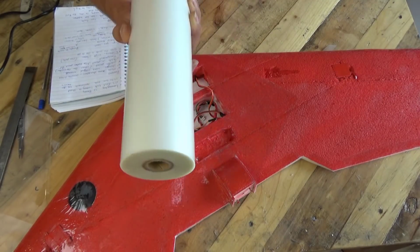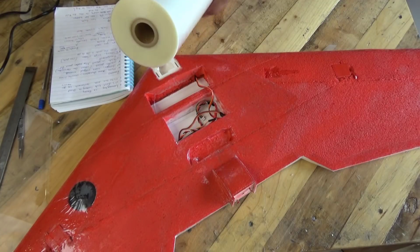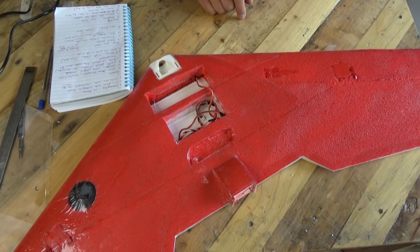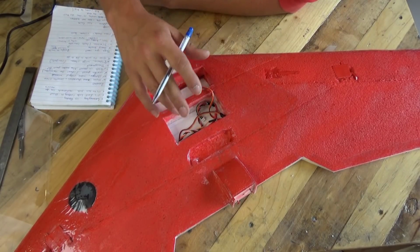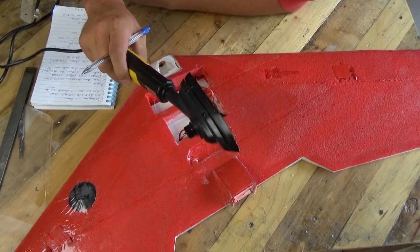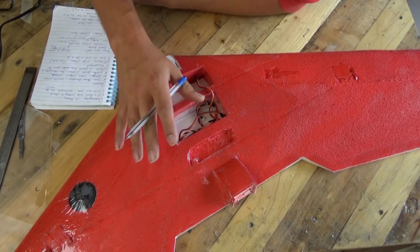Like I said, it's 75 micron or 3 mil. It's really quite thin, okay? Don't go for any thicker than that because you will struggle. I've had some super thick stuff here and it's been an absolute nightmare to work with, and frankly I won't ever use it again. It was terrible stuff, very tough, but just ludicrous to work with. I've had the iron on full pelt. I've even had the heat gun on it as well, trying to get it to stick. Nightmare stuff. So 75 micron, 3 mil laminate.